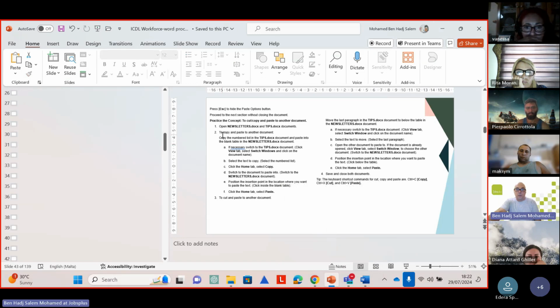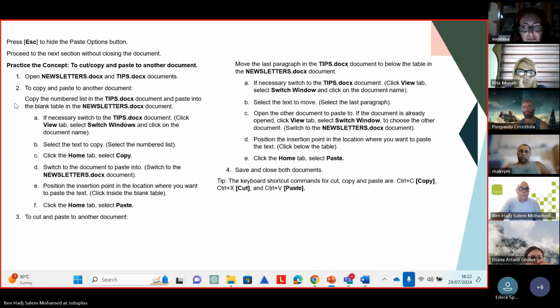First, we want to copy and paste: copy the numbered list in the tips document and paste it into the blank table in the newsletters document.